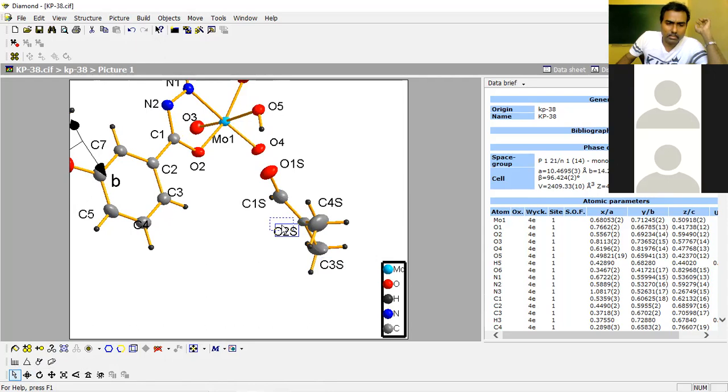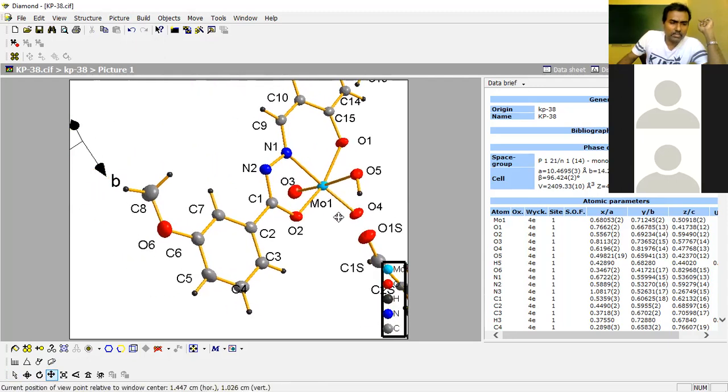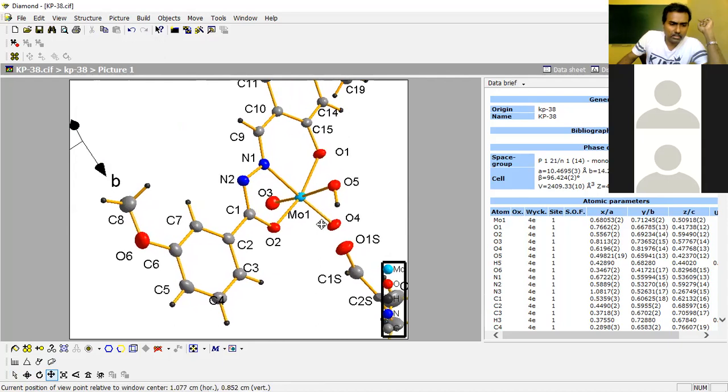This is for this atom, C5. But if you have any doubt whether this label is interchanged, then you can just bring the mouse over the atom and see which label is that. Here it shows C2S. So this is the atom. This one is C4S. So this is the label of this. So likewise, we can select those things and move this molecule down and see whether any atoms are missed.